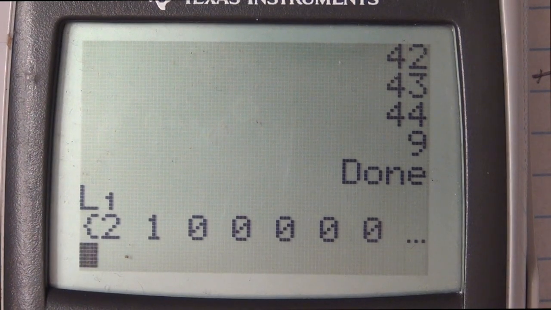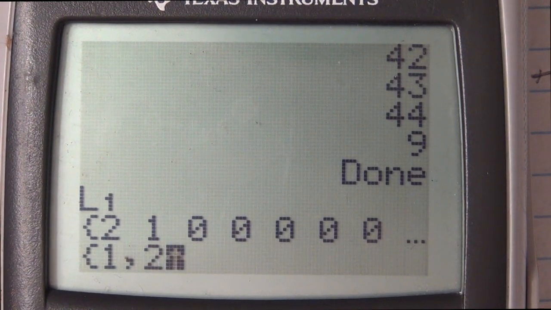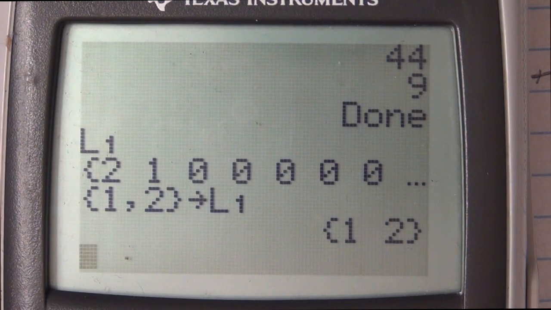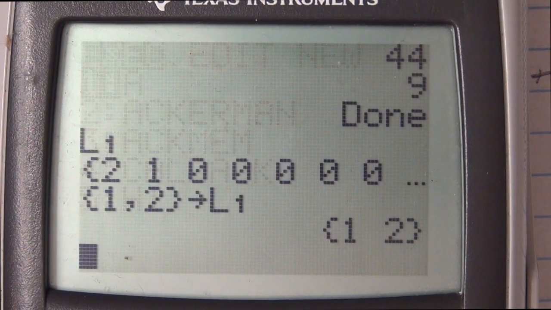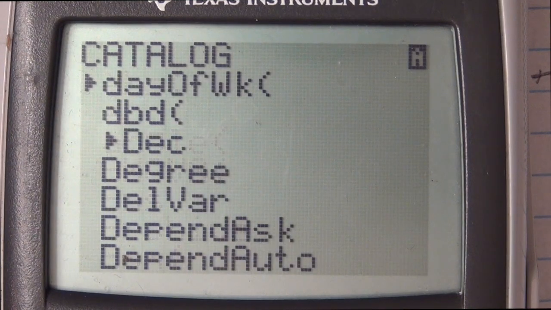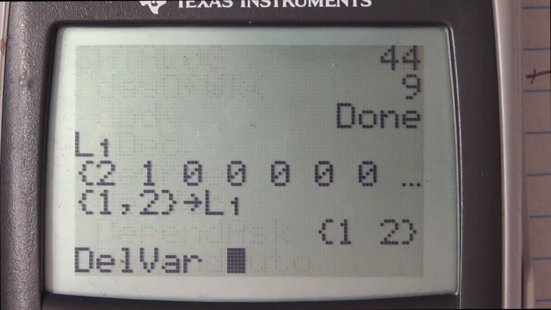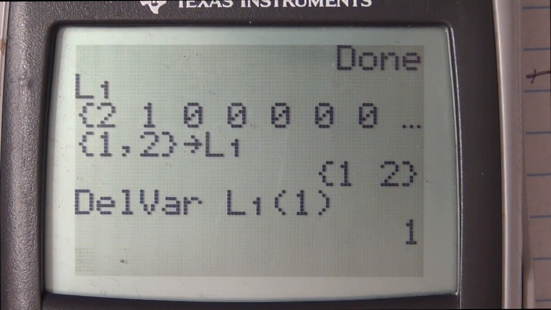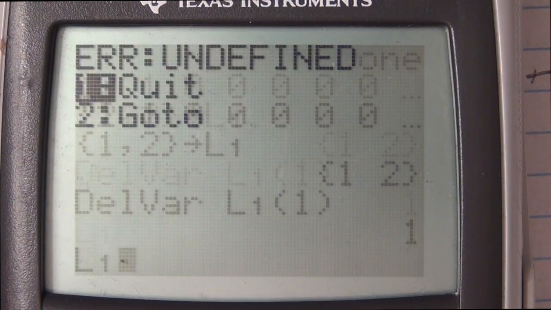Okay, so if I store 1, 2 into list 1, then I delete, I don't know if I can do this. Delete var, list 1, 1, list 1.